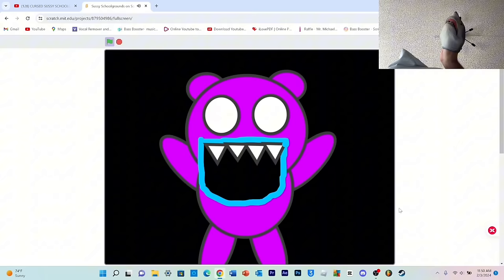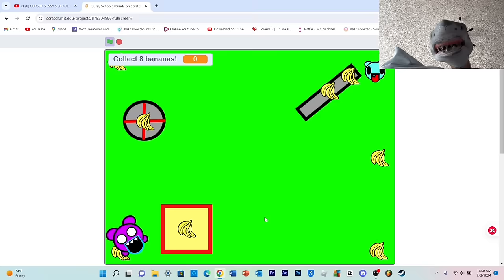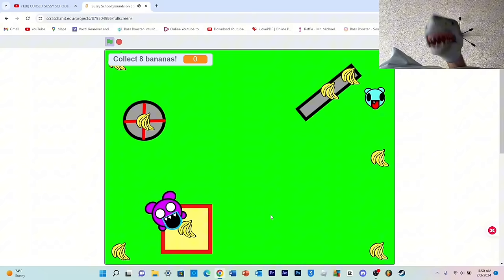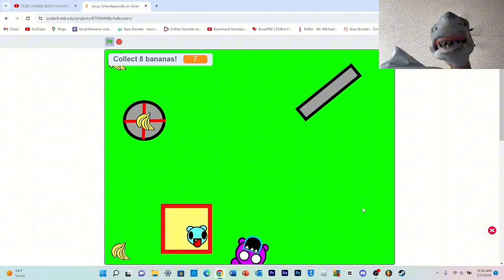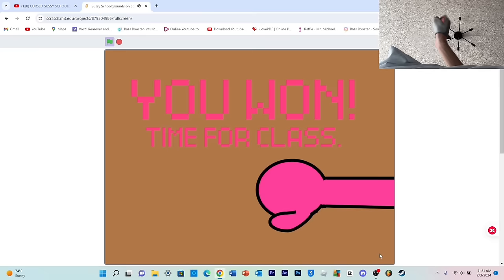Ha! I'm gonna get mad at Sussy Wussy, and Sussy Wussy is gonna get beat in a second! Let's go. Get this banana. Get this. Let's go! We did it! We beat the game again! I won. Time for class.